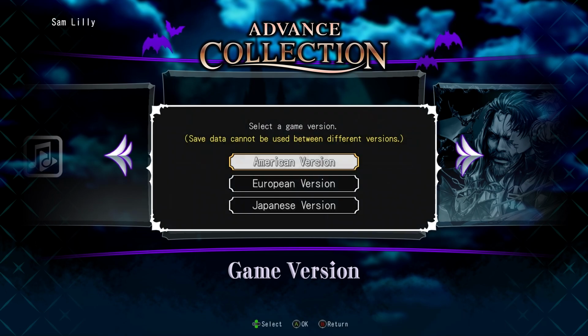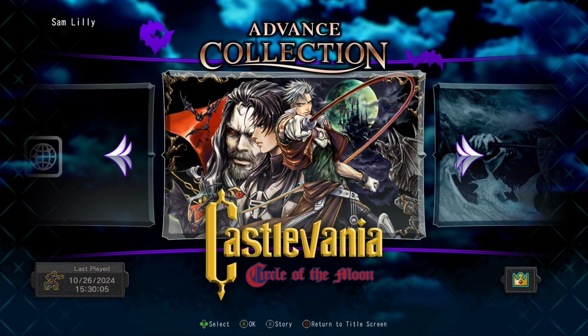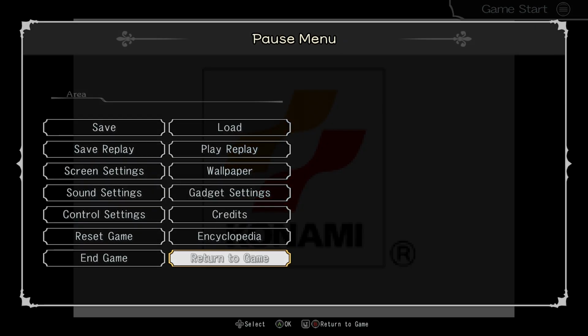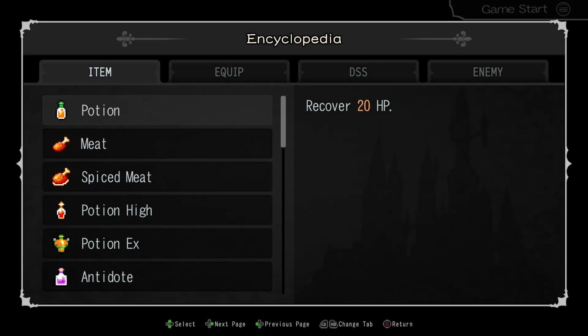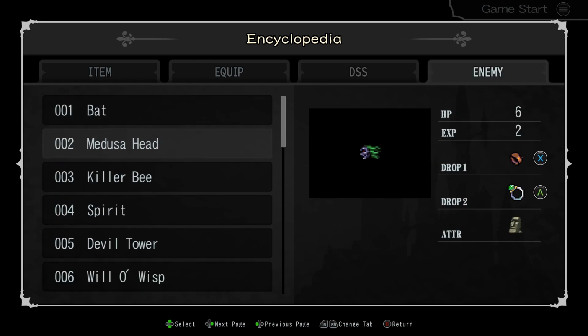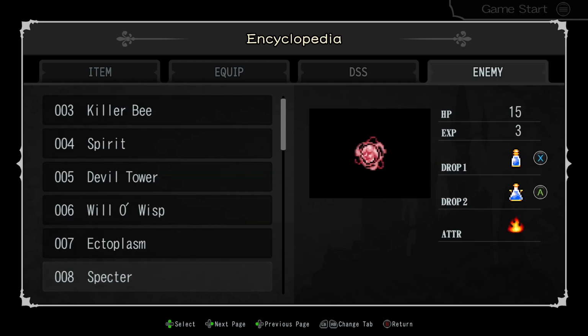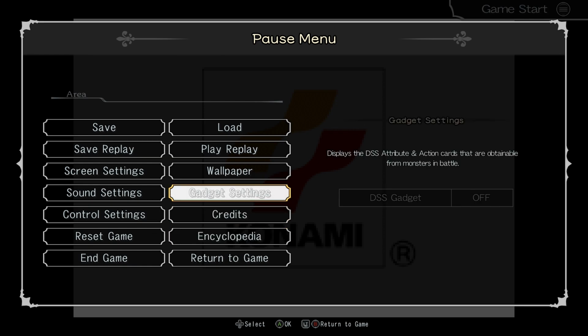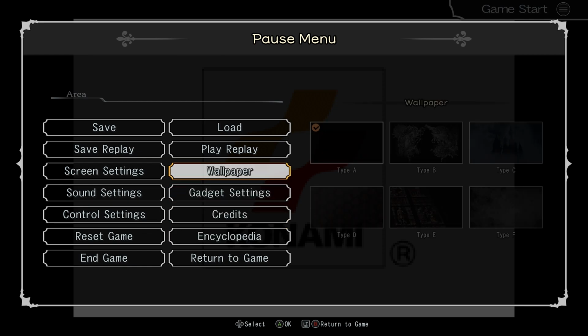But instead of just putting these games on here, which they aren't really enhancing in any way, they're not remaking things or trying to change anything. They're trying to basically play exactly the way they would. But they add in some extra features here to try to make it more worth your while. So on top of just being bigger on your big screen, modern displays and controllers, it has some emulation type features where you can rewind, you can do save states, you actually can save replays in here as well. And you can remap your buttons to be what you want.